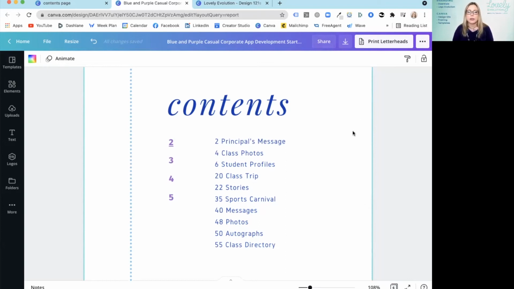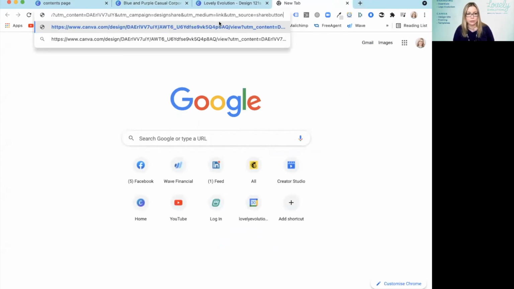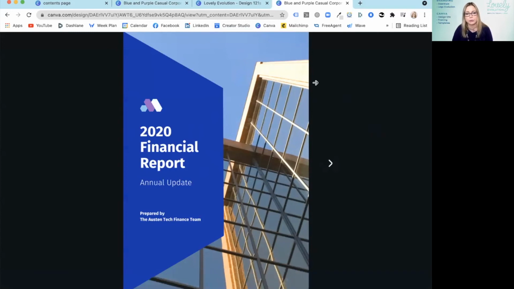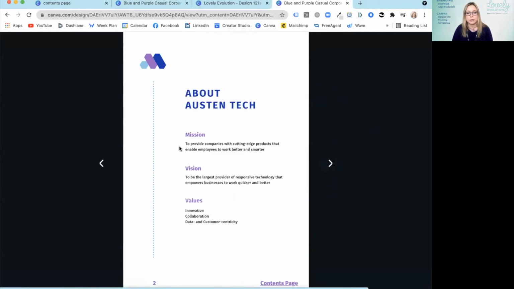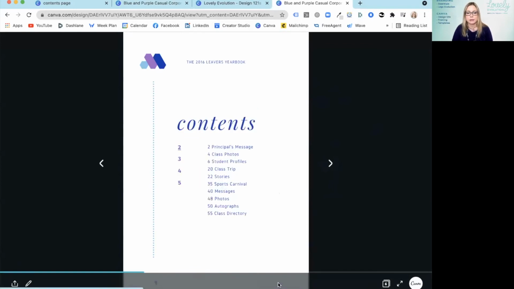So you would maybe download this. I guess with something like a report like this, you're more likely to want to have it downloaded. It's a PDF, but you can still do the whole share, make sure it's set to view. We'll do copy link, and then let's pop it over here and see how it looks. You can see it just looks like a presentation, like the other one, but it's a portrait format. If we click through and click on page number 2, it takes us to number 2. But we've also allowed it to go back to the contents page.